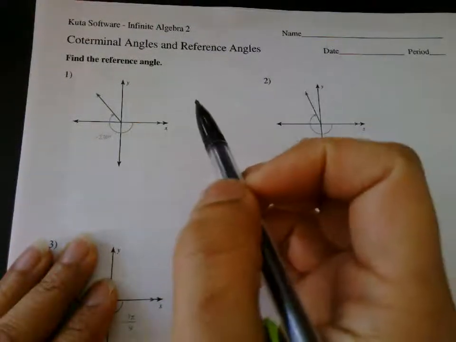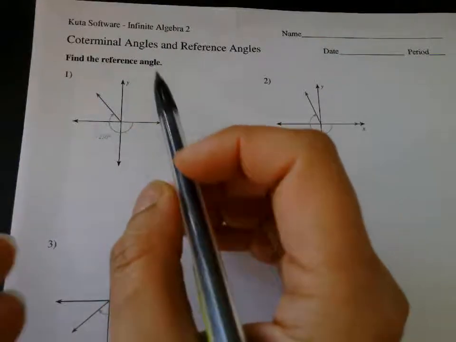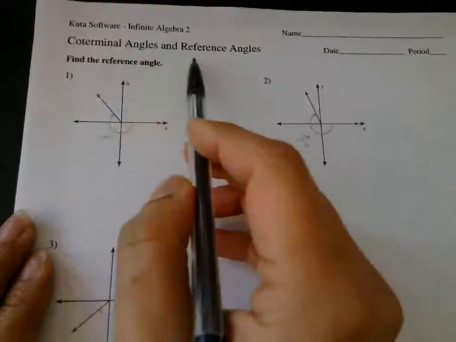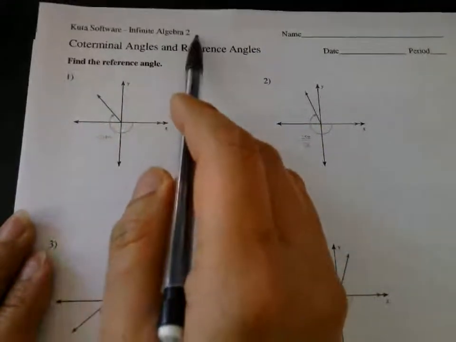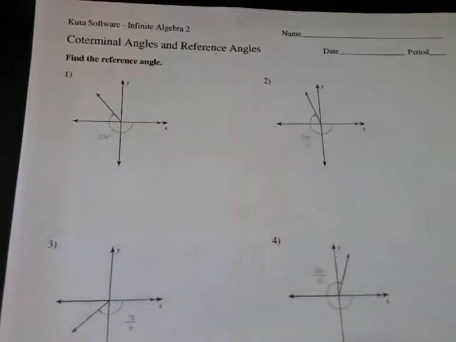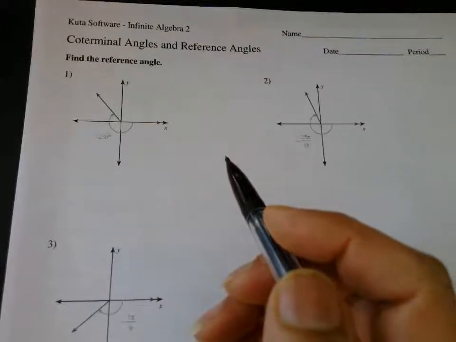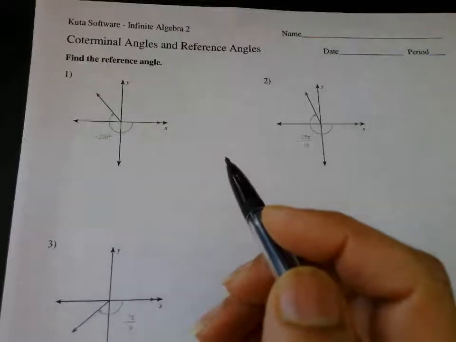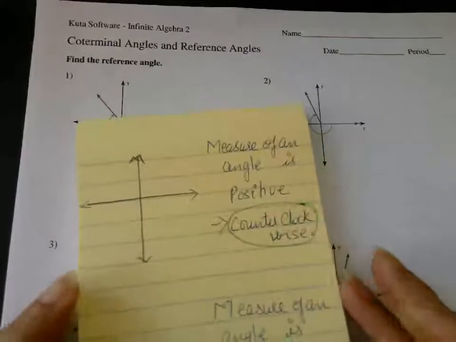Okay, as I promised in the last video, we will try to write the worked out solution for the coterminal angles and the reference angles worksheet from Kuta Software Algebra 2. Before we dive into these, let's refresh a few concepts. We discussed the reference angle, coterminal angles, and the concept of the terminal side in standard position in the previous video. There are a few other important things.